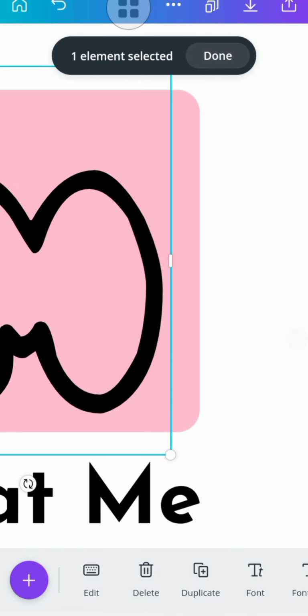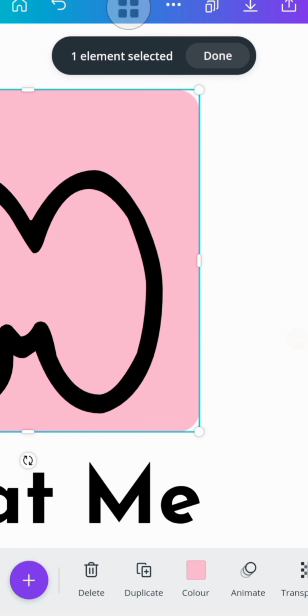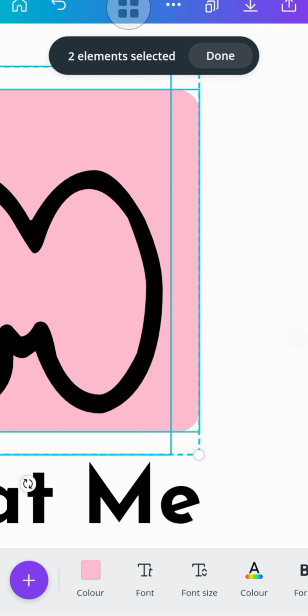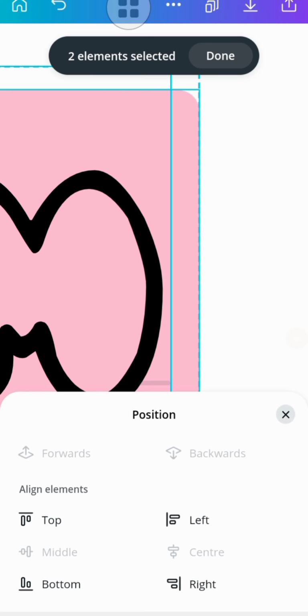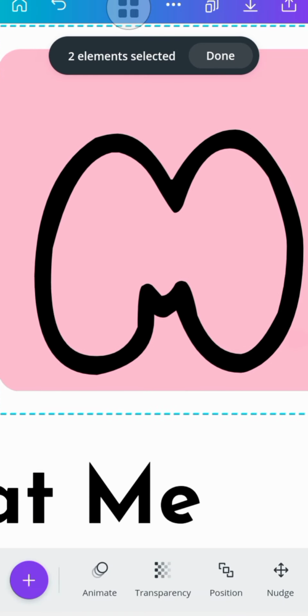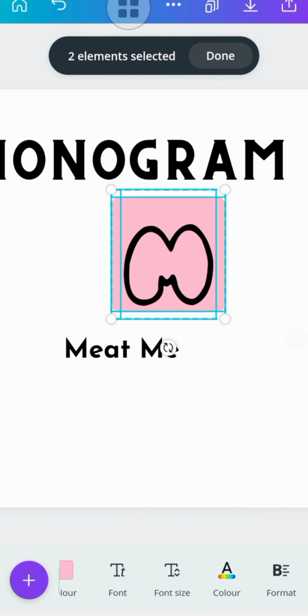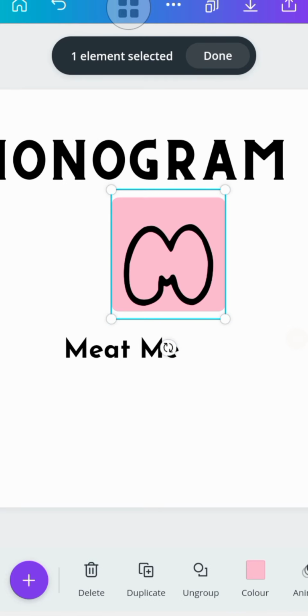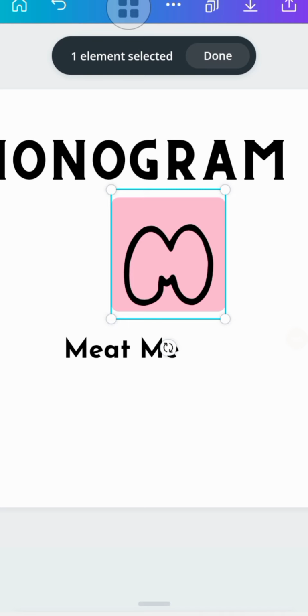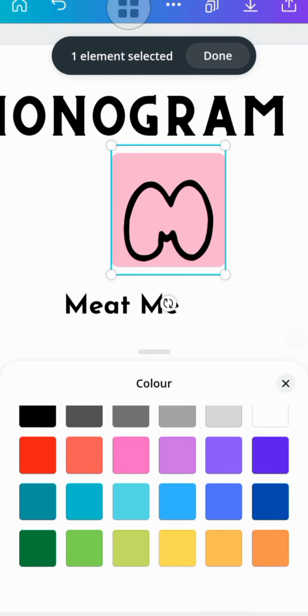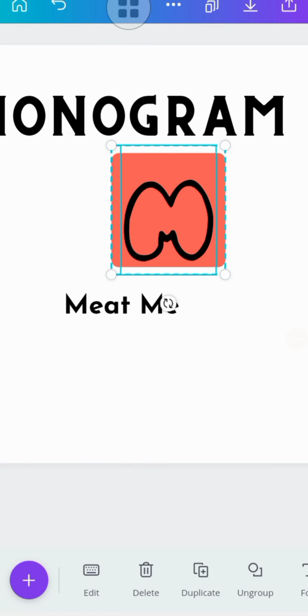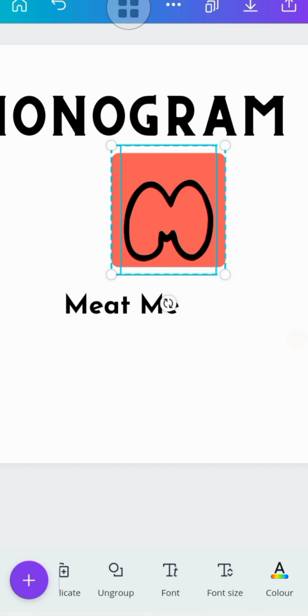I am going to align them center and middle, so they are actually aligned. Then I want to group them so that I'll be able to play around with this. I want to change the color of the shape. I can change it to this, then change the letter to white.